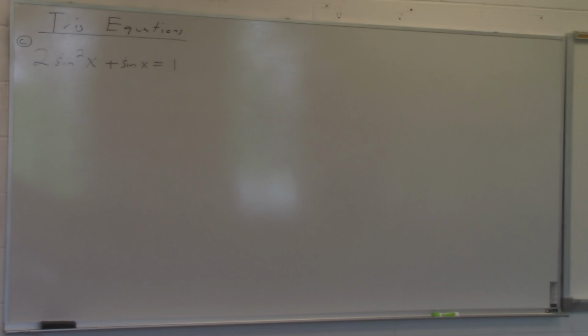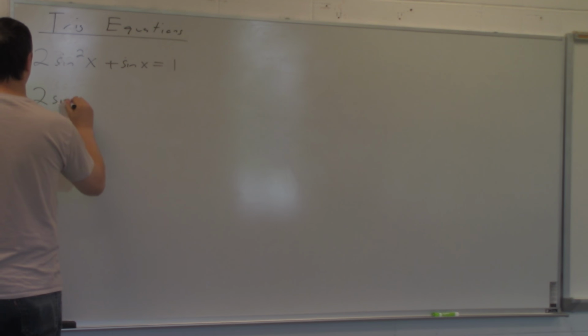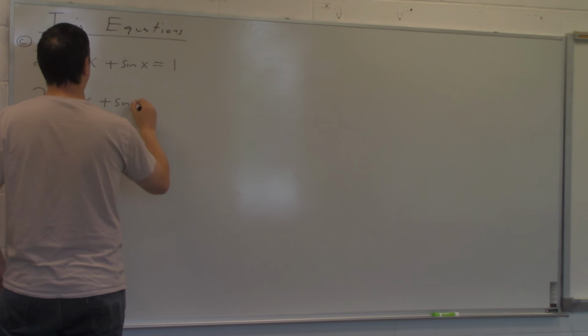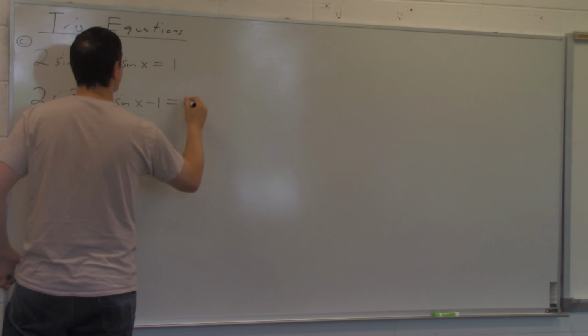One thing you'll notice is that there's 2 trigonometric functions going on within this. There's a sine squared and there's a sine. So this kind of leads us to believe that it's more like a quadratic. To solve quadratics, we set to 0, right? The other one, we didn't have to do that because there was only one square. This one, we have a sine squared and a sine function. So I'm going to subtract 1. So I get 2 sine squared x plus sine x minus 1 equals 0.